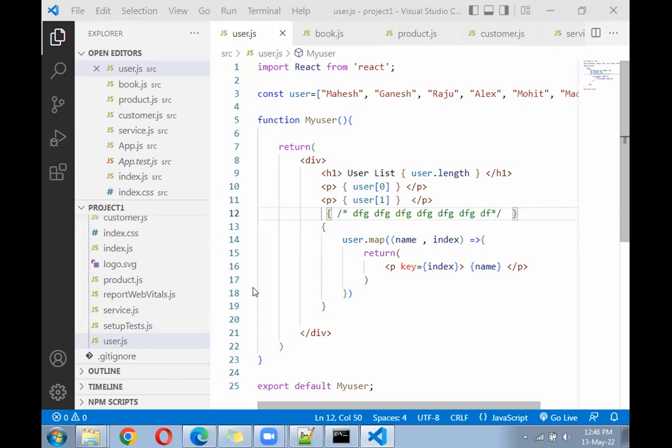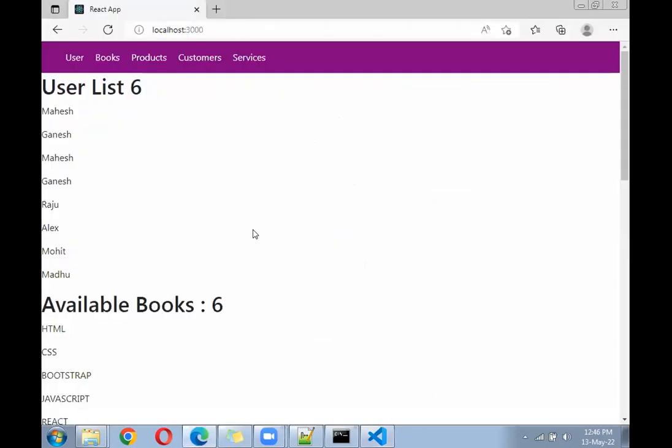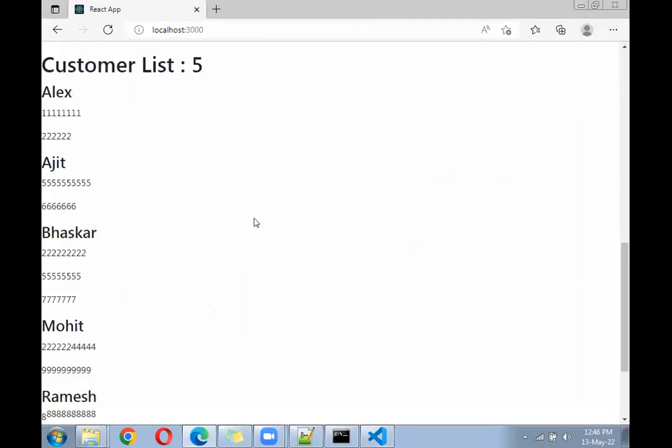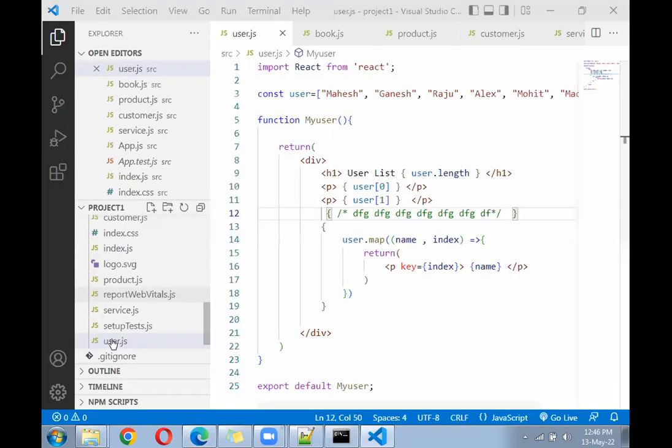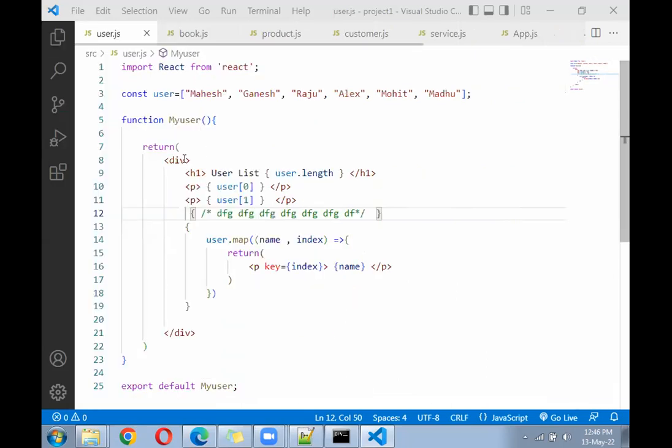Okay, next after that, when the font size got increased, that means yes, Bootstrap is getting linked. So come to the first component. What is our first component? First is the user component. Go to the user component. Under the user component, we have a division.